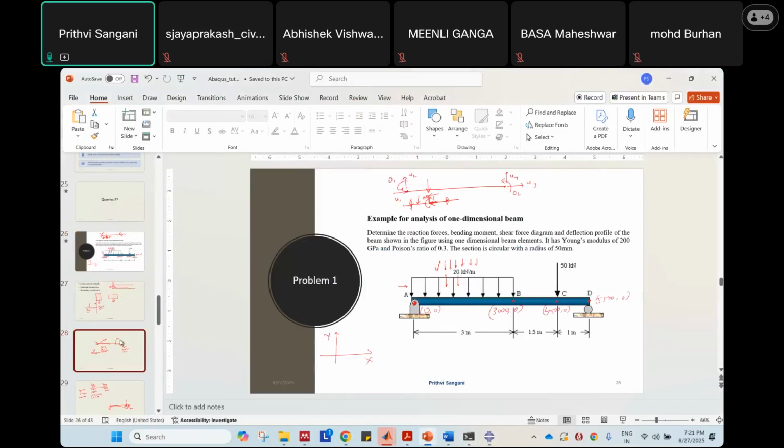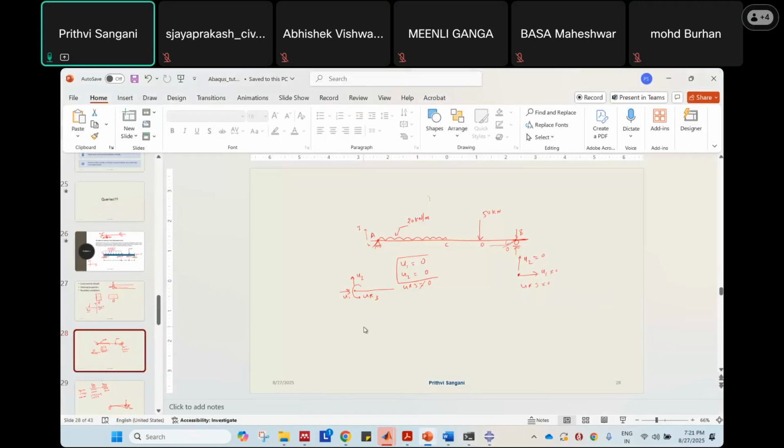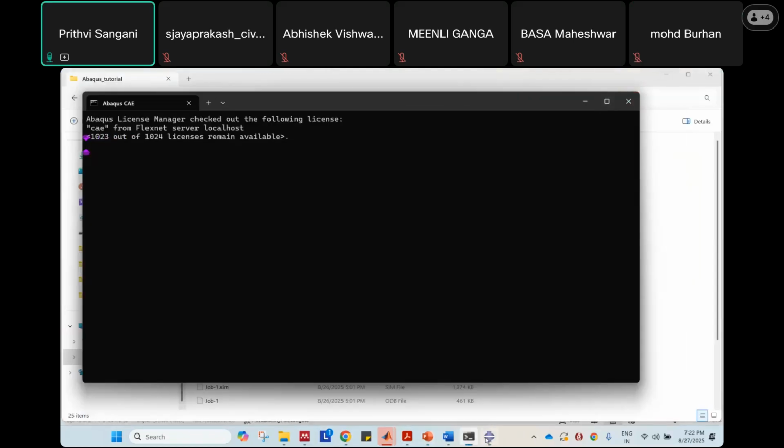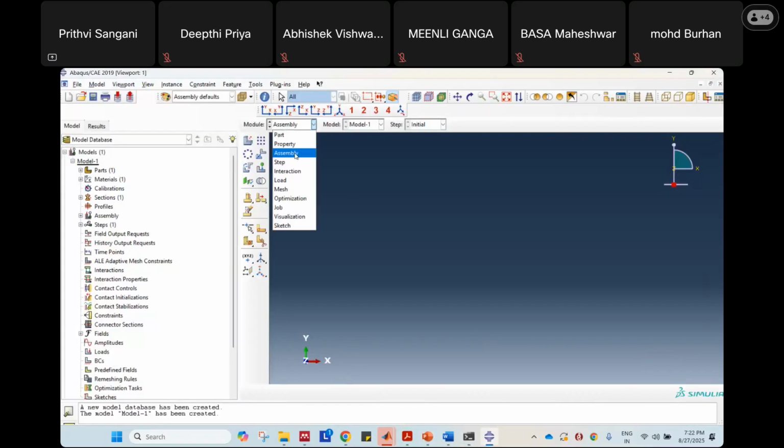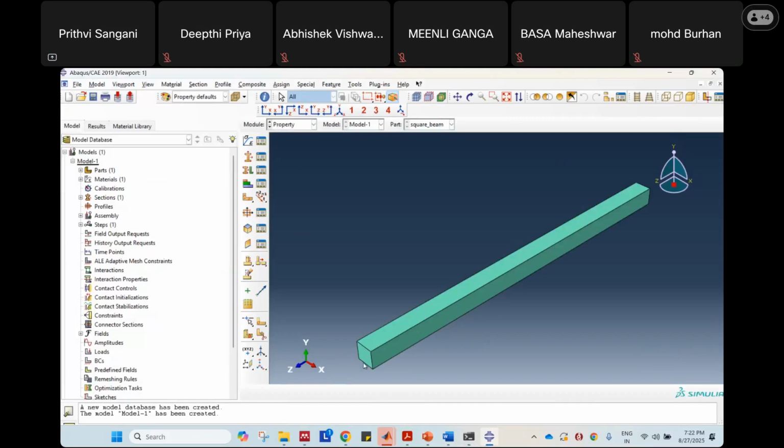On that line, you define a cross section and assign that cross section to your line. But in this case, you have already oriented your beam as a sketch itself. Here you already have this beam oriented as per your own inputs, so there's no need for you to orient your beam here.